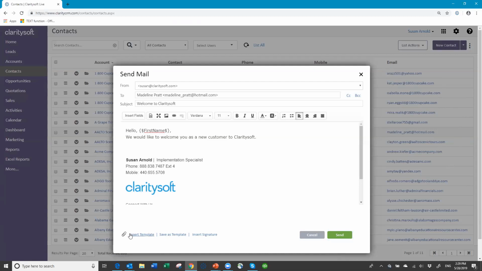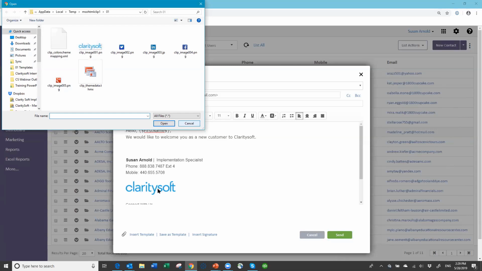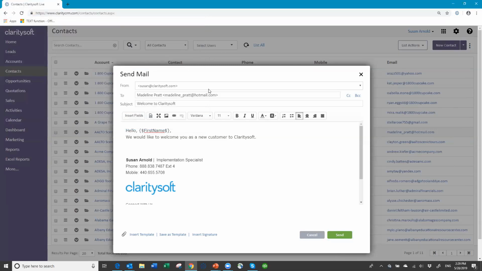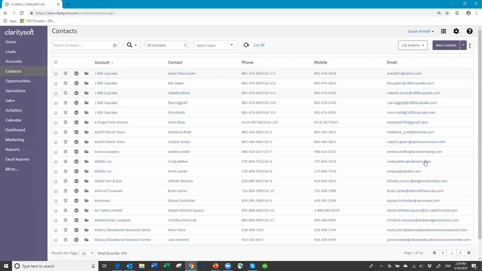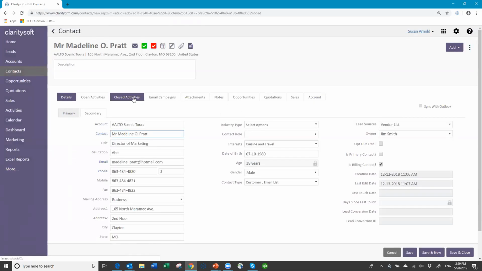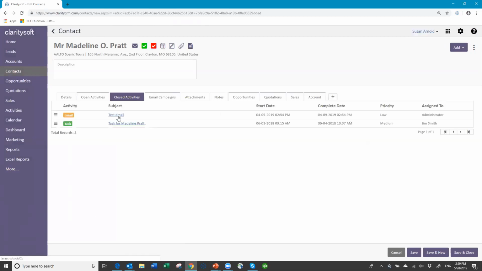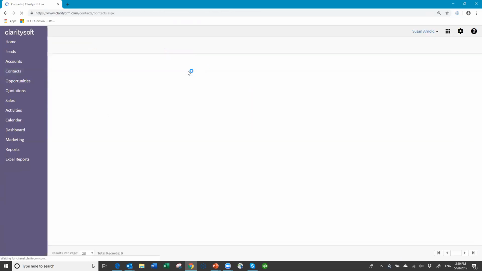And then the last thing here is you can attach a document of some sort. If you want to attach something, you simply click that. So it's just like a normal email. And then once you've got everything set up the way you want, you click Send. All right. I have no idea where this is going, but we'll send it. So then we can see, as I said before, if we go to Madeline, under her closed activities, there's an email. Whoops, it isn't there quite yet, so it would probably take time to go out, but that's there. We'll come back in a second after we refresh it.